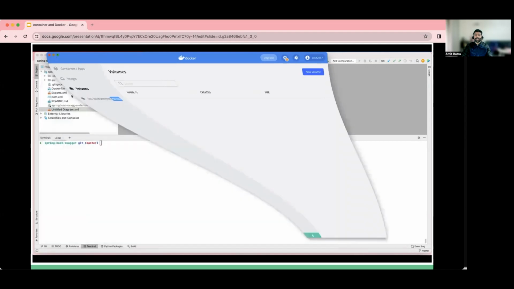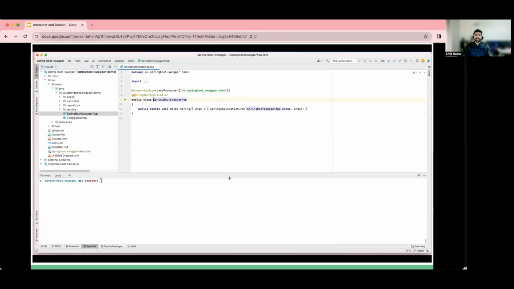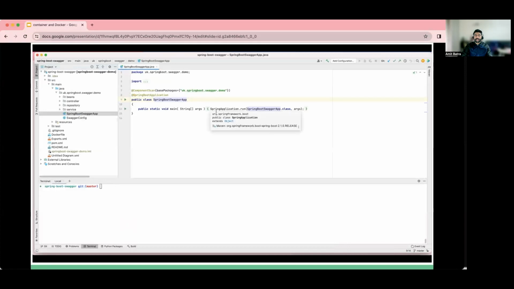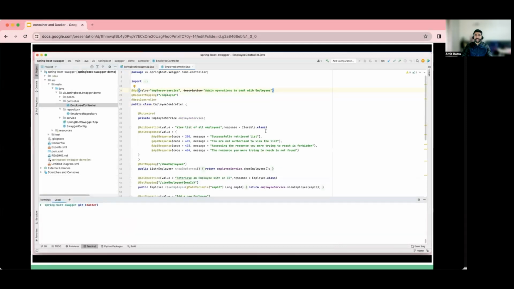Now we are going to see my Spring Boot application. It is written in Java 8, which is an older version of Java, but we are not focusing on Java versions here. We are only focusing on the concept of containerization. So this application has a main Java class, which actually runs the Spring Boot application and starts the Tomcat server. Then there's an employee controller, which has a bunch of endpoints to deal with the employee operations. So it mostly does the CRUD operations on the employees.